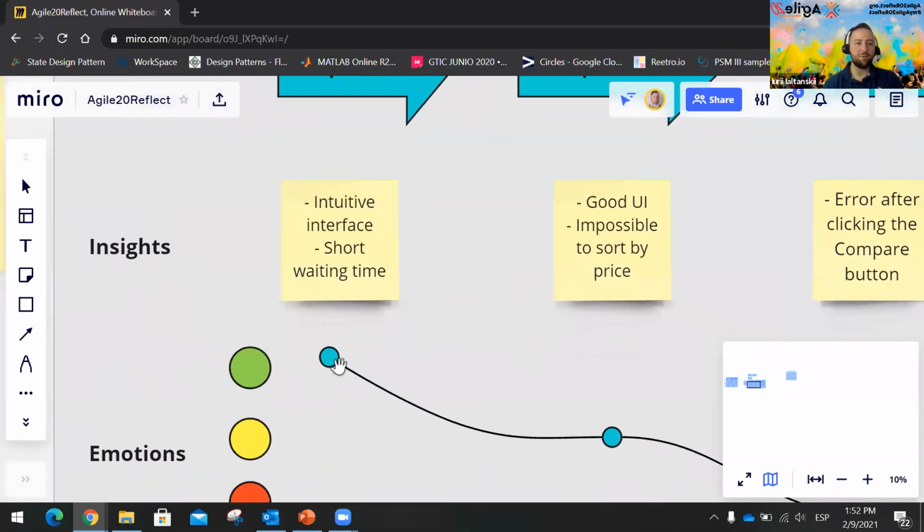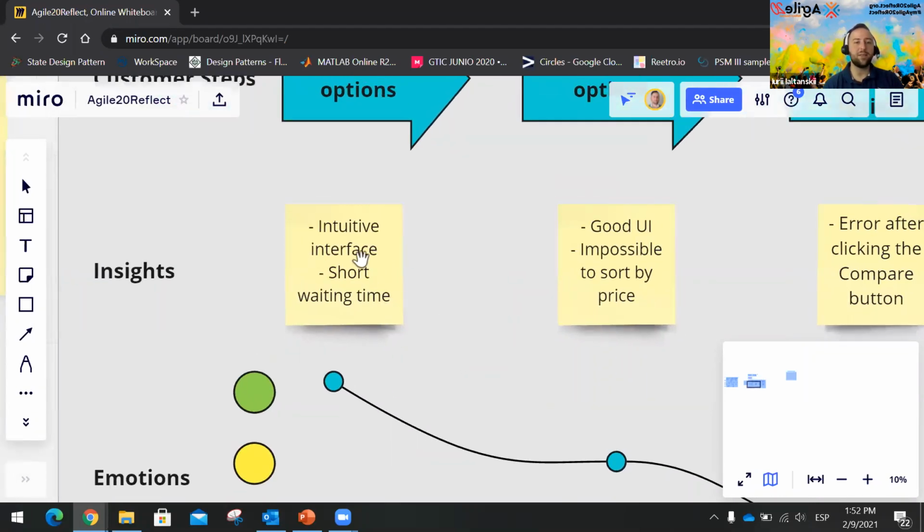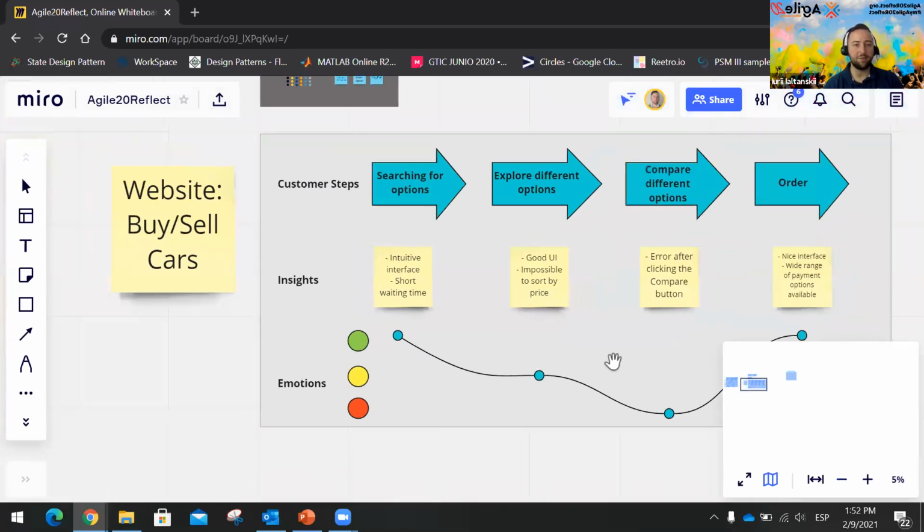We see that the emotion is quite positive, right? So it's good. Taking a look into insights, we can see some comments from the customer, right? It says intuitive interface and short waiting time. Good. So we see that that's okay, right?